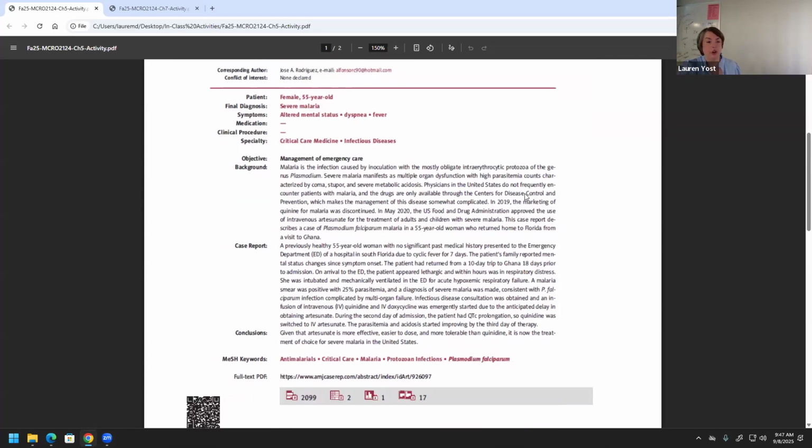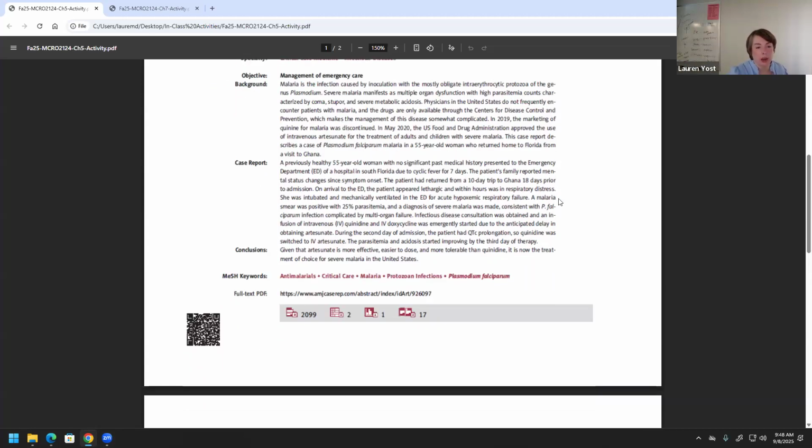Physicians in the US do not frequently encounter patients with malaria. Most of the time, the patients that US physicians see with malaria are people that traveled outside of the country and did not take what we call prophylactic medications. Prophylactic medications are medications that you would take to prevent malaria, and they actually happen to be the medicines that we usually treat malaria with. Just like with antibiotics, right? Sometimes when you're going in for surgery, we'll put you on antibiotics before you go into surgery just to prevent infection. It's the same idea here, all right?